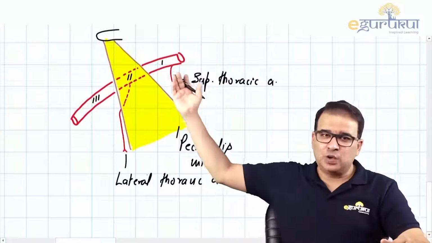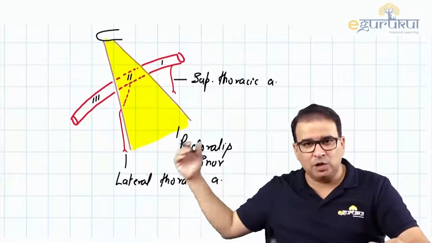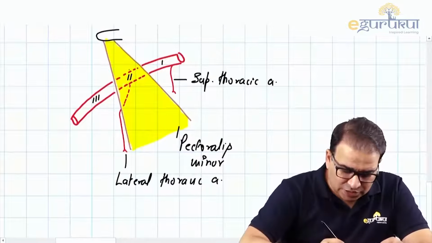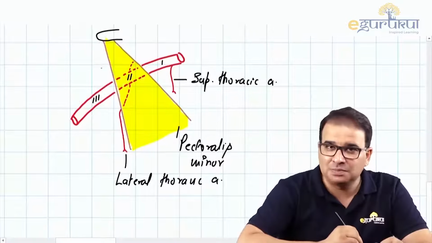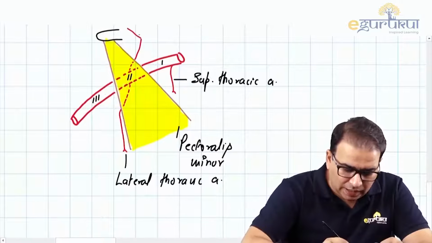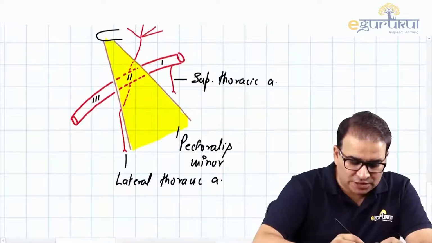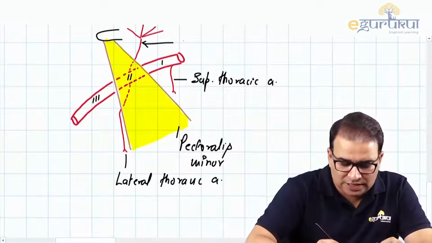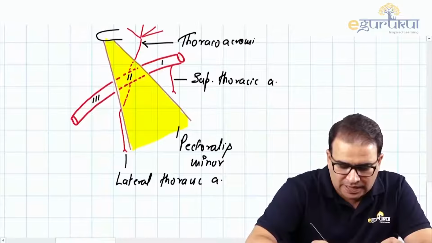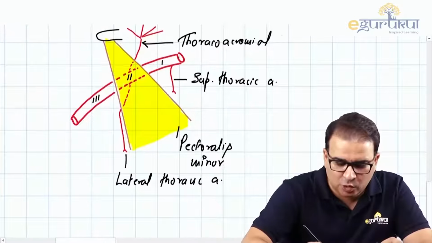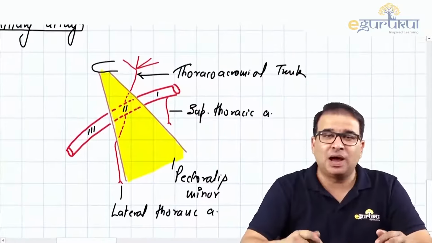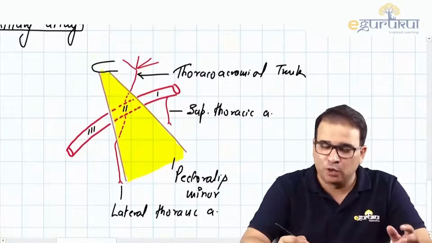So as you can see, the artery is going deep to the muscle first and then running along the lower border of pectoralis minor. We also have another artery which is originating behind this muscle itself and then emerging from the upper border and subsequently dividing into 4 more branches. This artery here is called the thoracoacromial trunk. That's the second artery we're talking about from second part, guys. There is thoracoacromial trunk. It's a trunk. This thoracoacromial trunk or thoracoacromial artery is further going to divide into 4 branches.